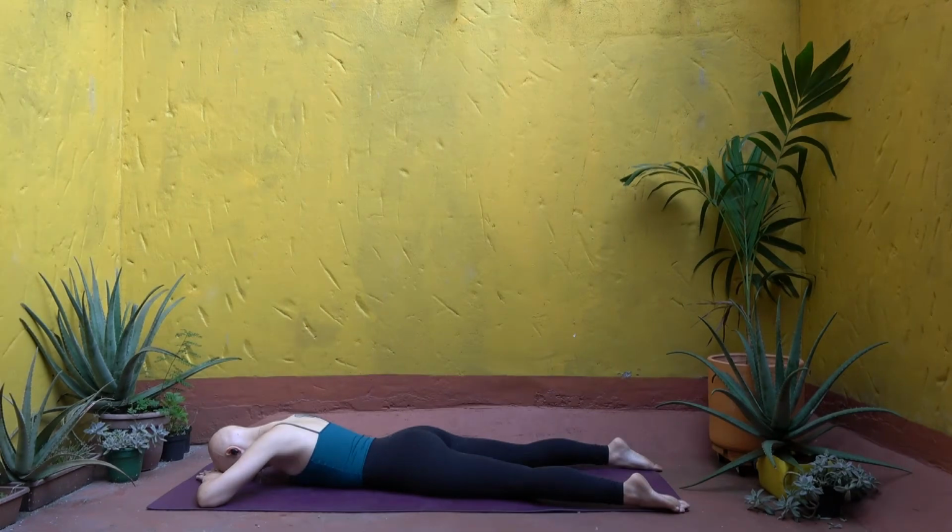So when I first realized that this was a yoga pose, I was pretty excited because I love this pose and I just thought that it was mine.